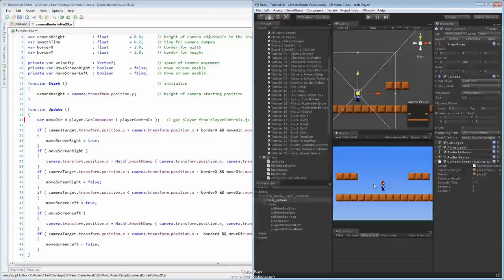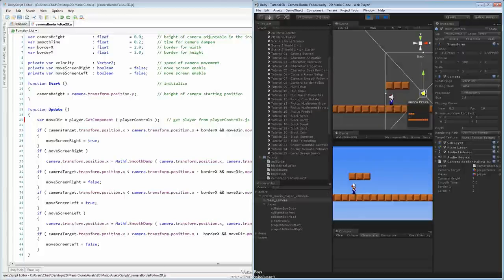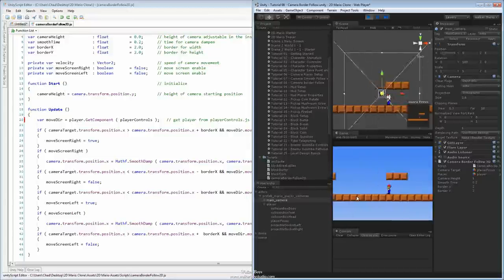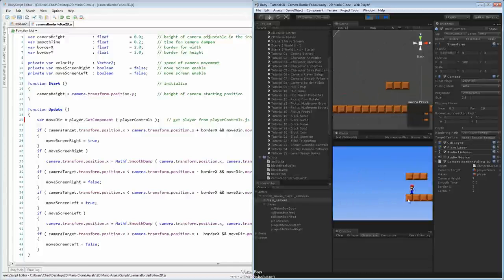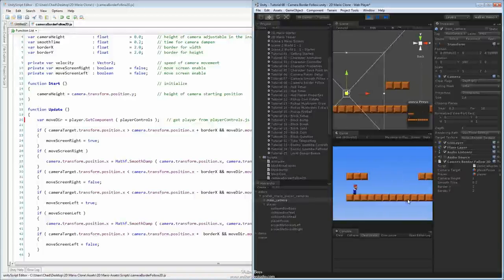So what this should do is tell us that when we get to the edge, the camera moves, it hits him, and it knows whether he's looking left or right. It says, okay, he's looking to the right, so when you get there, go ahead and stop. Now, if I was looking to the left, notice that when I turned, he automatically went this way because I was at the border of the screen. So again, I can move this way, and when I get to the edge, it moves over this way. If I turn around, we go this way.